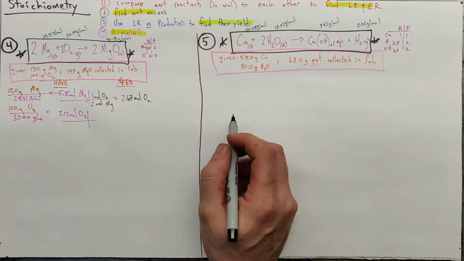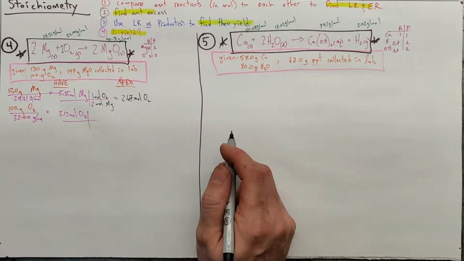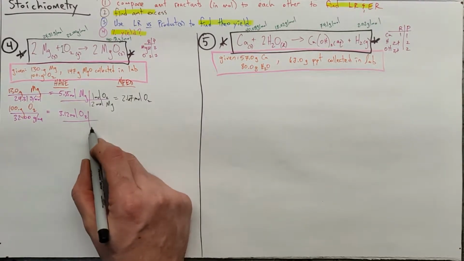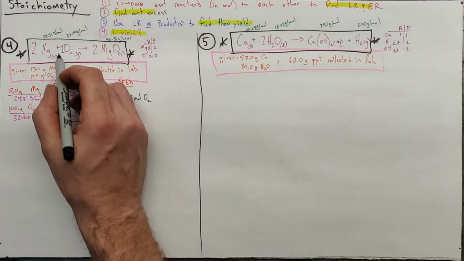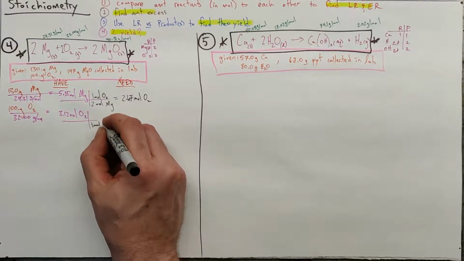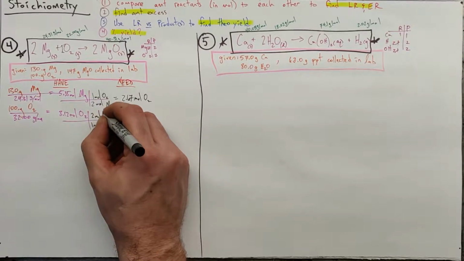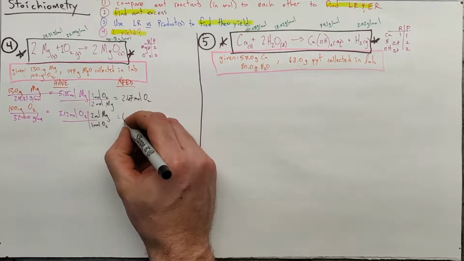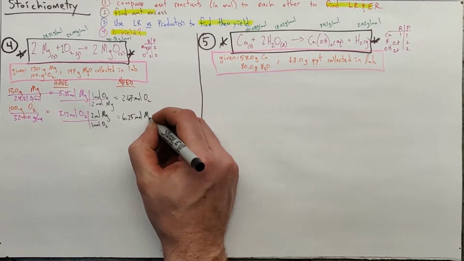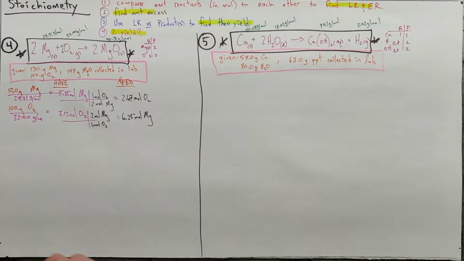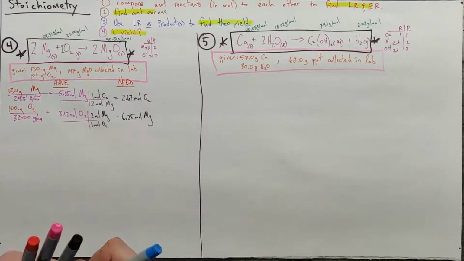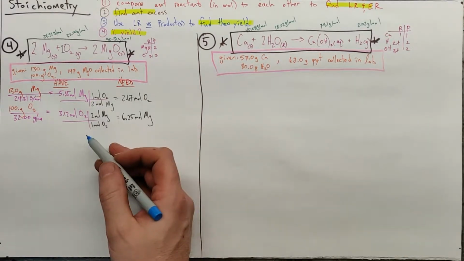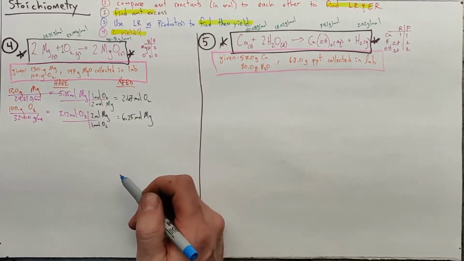But we're going to go through all these steps just because we can make use of that information later. Nothing goes to waste. Same deal here. First box is given. Everything after that from the balanced chemical equation. I have 1 oxygen, so 1 mole of oxygen for every 2 moles of magnesium. So we double that, and we end up with, following the unrounded number, 6.25 moles of magnesium that we need. All right. So if inevitably you're anything like me and you're easily distracted, you can glance at this, look away and get distracted, and look back and say, oh, I have 5 and I need 6. I don't have enough, right?